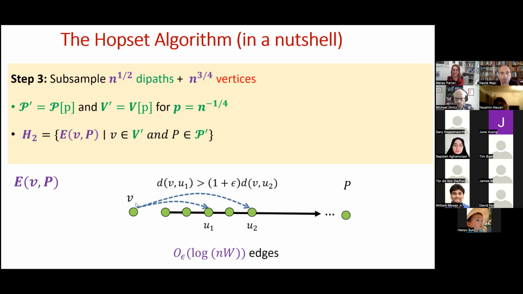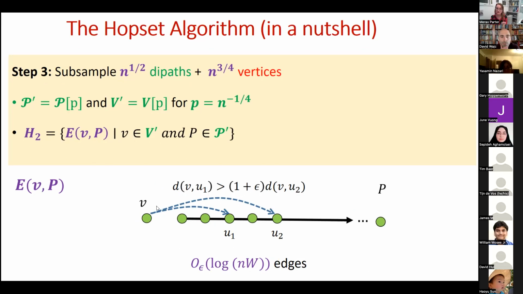And then I'm traversing the path and I'm looking for the first vertex for which this equality holds, that the distance from V to U1 is already too large, is larger than a 1 plus epsilon approximation than the distance from V to U2. So this is the point that I need to add another edge. Okay. So I would not capture the reachability by one edge, but I will capture approximate 1 plus epsilon approximate distances from V to all the vertices on P using roughly log n many edges.